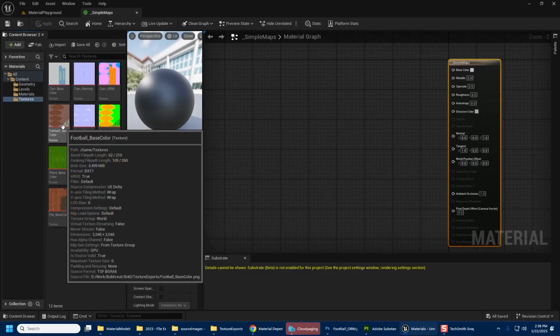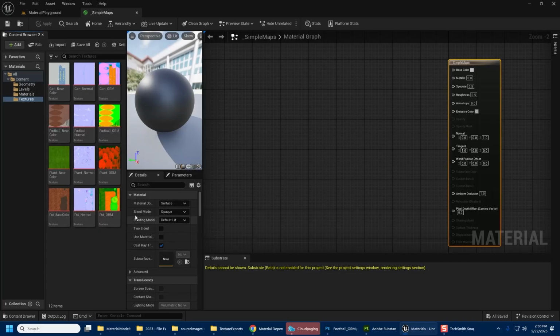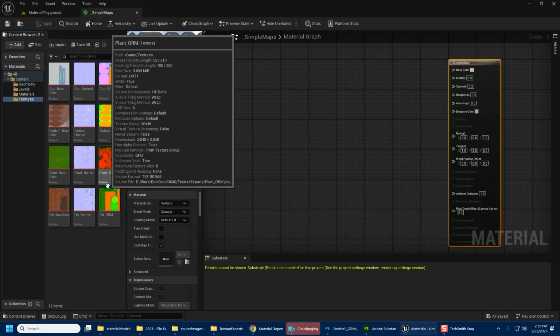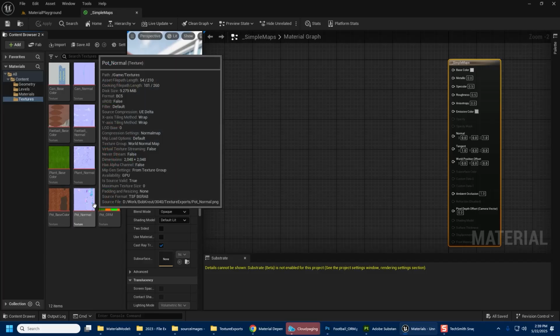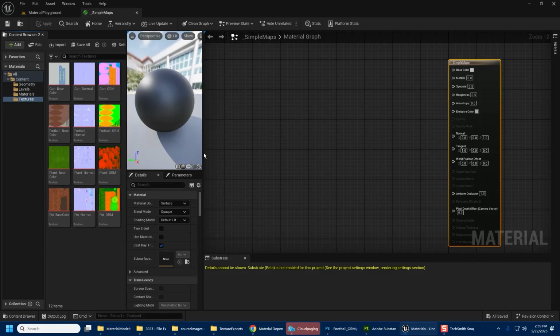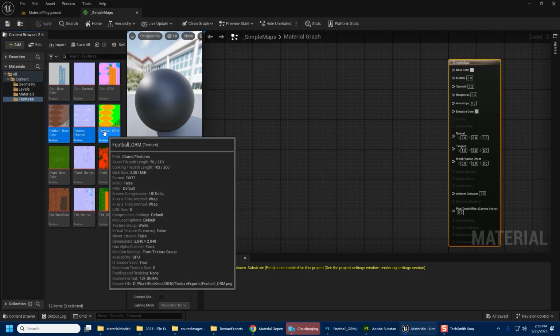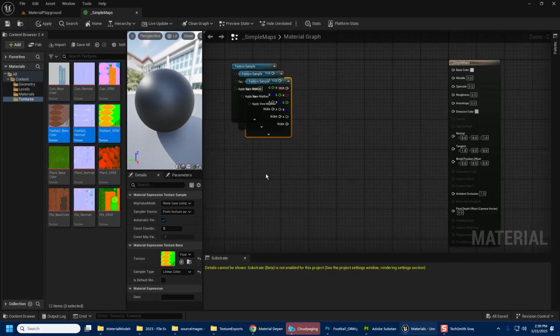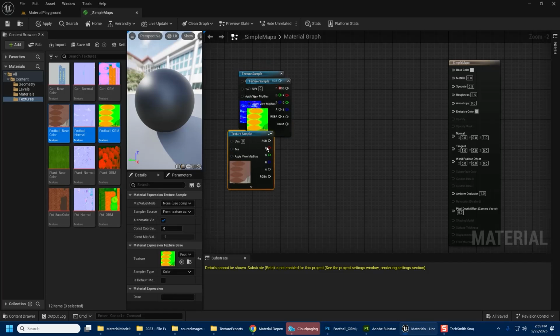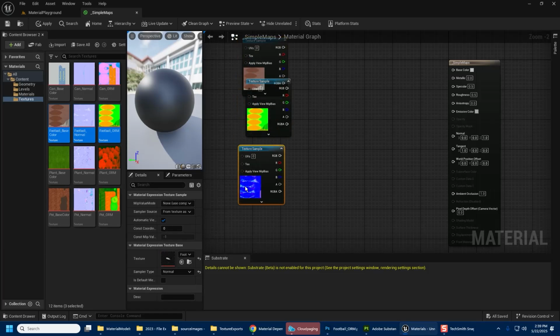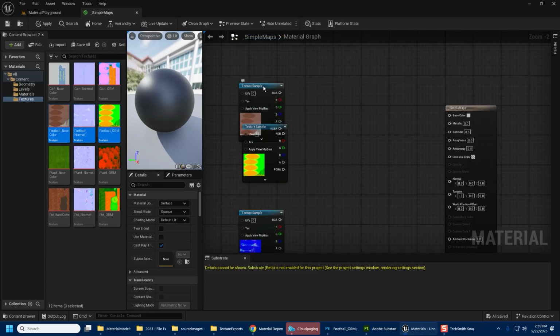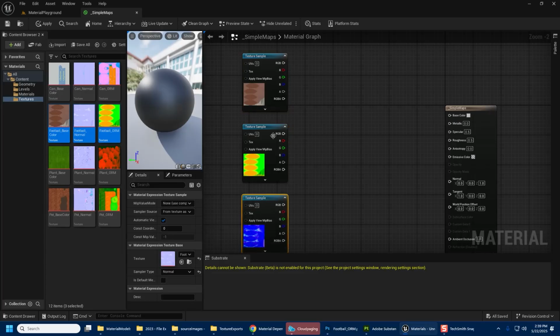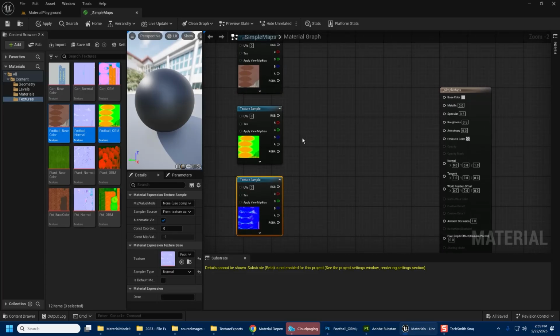So if I open up my texture folder, I can see all my textures here. Because my naming is correct, everything is easy to see what is what. So I'm going to just grab these football ones. I'm just going to drag and drop them into the material editor here. And what I'm going to create here is just going to be the most simple kind of material that we can create. And when you let Unreal create its own materials at import time, this is essentially what it's doing.